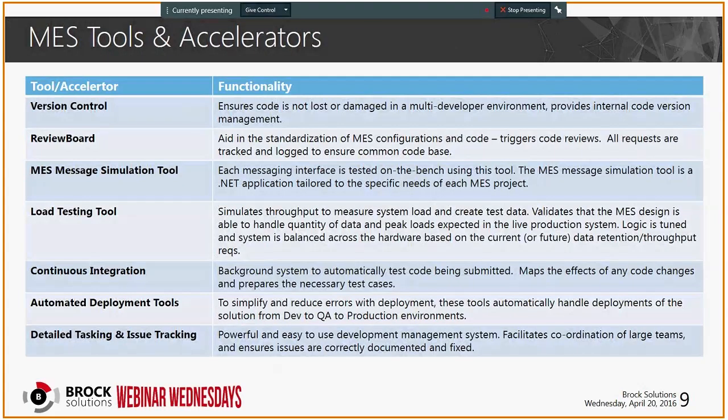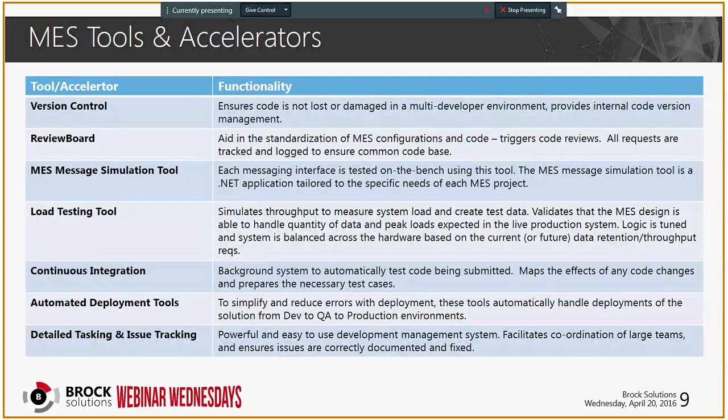As we look at development, I should take a step back and talk a little bit about the maturity of the MES market. Most of the major players in this market have rounded out their service offerings through acquisition. As I'm presenting this, I'm not trying to take anything away from the software vendors, but there are some gaps when it comes to traditional pure software development. That's okay though, because there are external tools you can use to fill in these gaps. I think it's important to be aware of what some of those gaps are with the software products, and these tools can help you ensure successful deployments of your MES solutions.